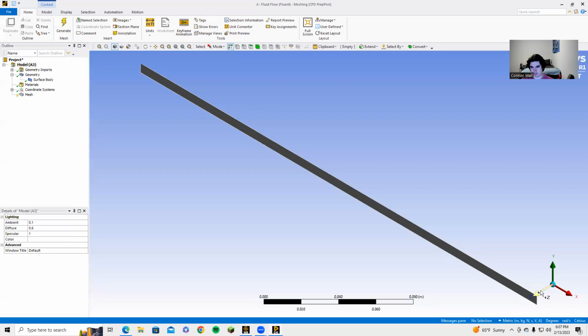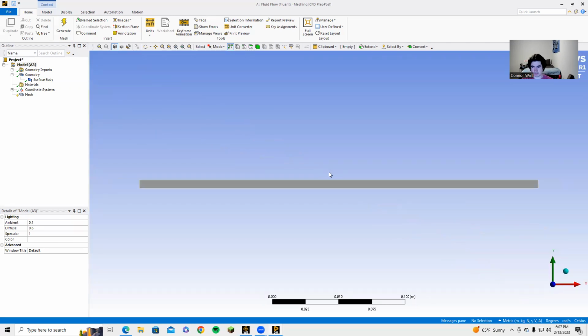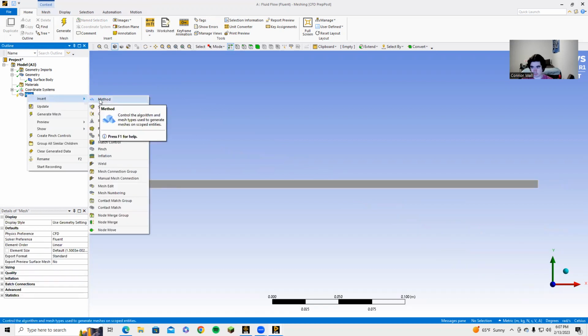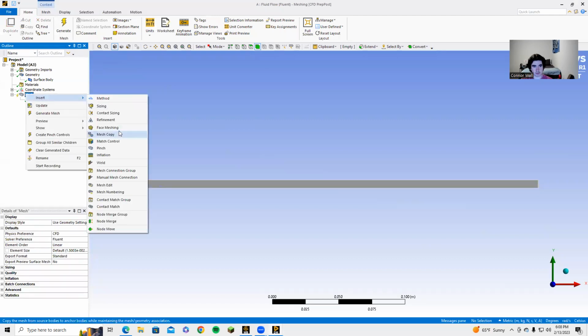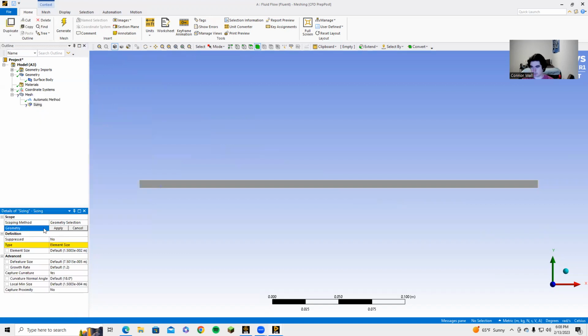So go back to the z-axis. Go ahead, insert method. And we'll go ahead and insert another mesh. But this time it's sizing.